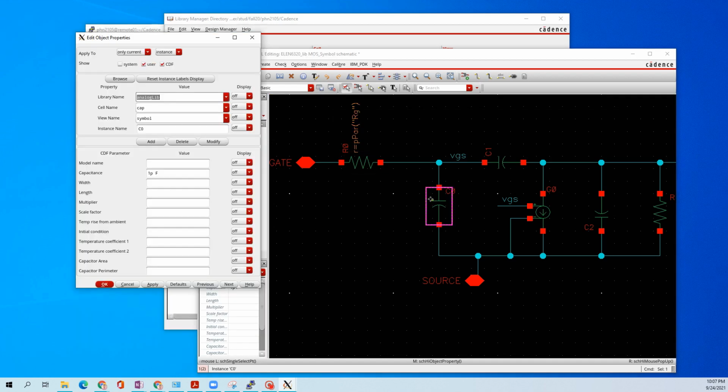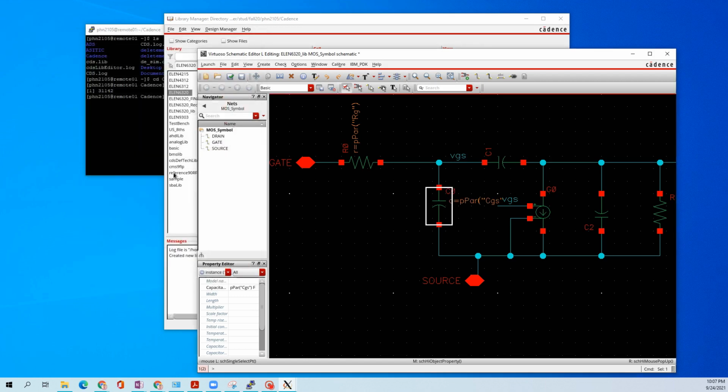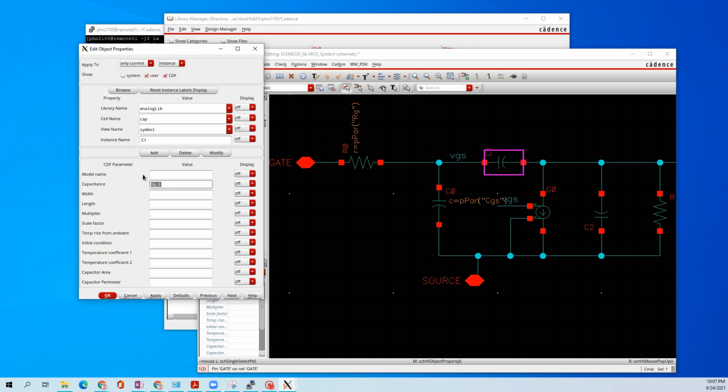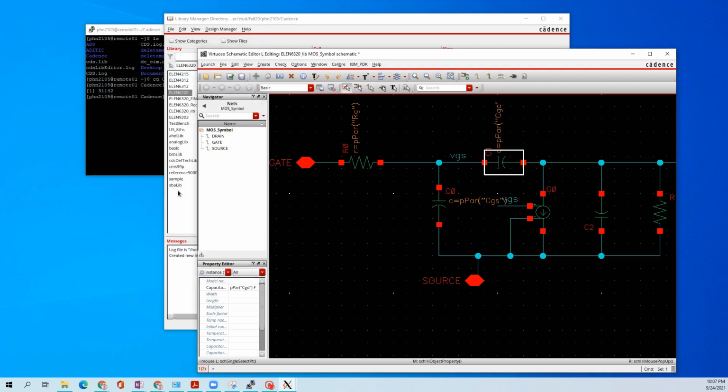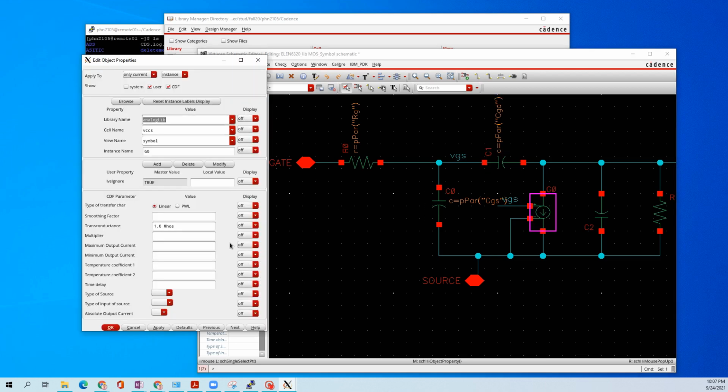Do the same thing for the other capacitors and the transconductance: CGS, CGD, GM.